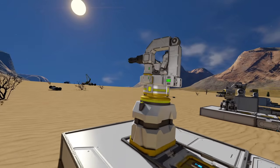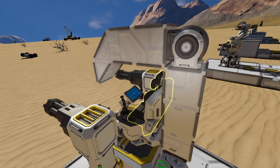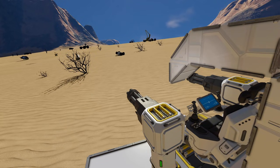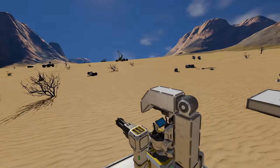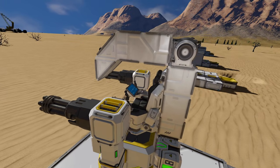This first one I created is more of a manual system with a seat, thinking more along the lines of a ship that has Gatling turrets on the outside. If you have friends, you can have them sit in the turret system and have one person pilot the whole thing, while another person goes into the seat and shoots the Gatlings from there — which would be pretty interesting and fun.